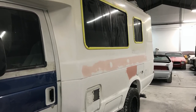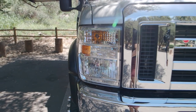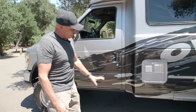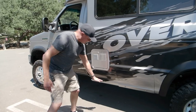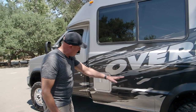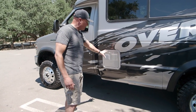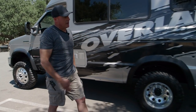Extensive bodywork was done to the monocoque body. We customized our own fender flares to give it that durable off-road look. The original class B Chinook body had a rather extensive luggage compartment on the bottom that sat nearly six to seven inches lower — I was worried about ground clearance. We cut all of that off and put a smaller box that retains the batteries, the chassis batteries, and the heater assembly, which really cleaned up the underside.